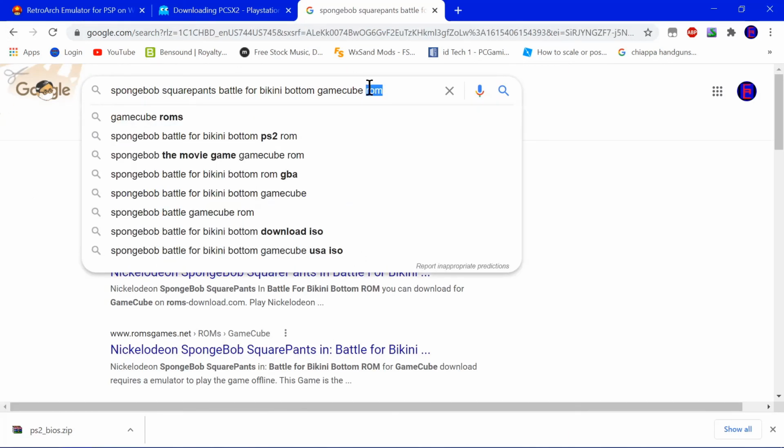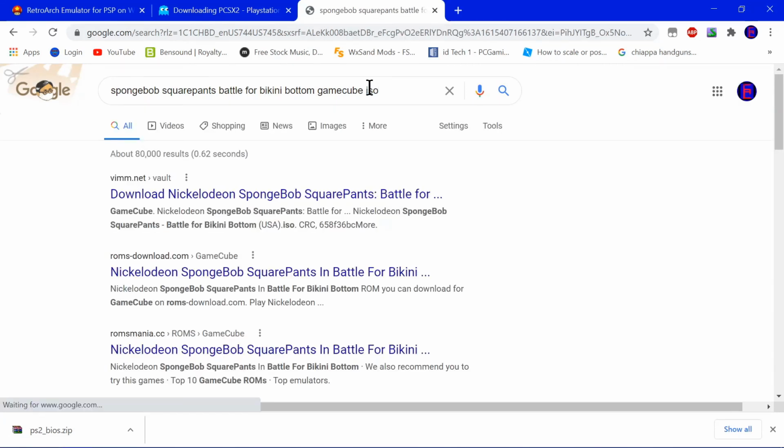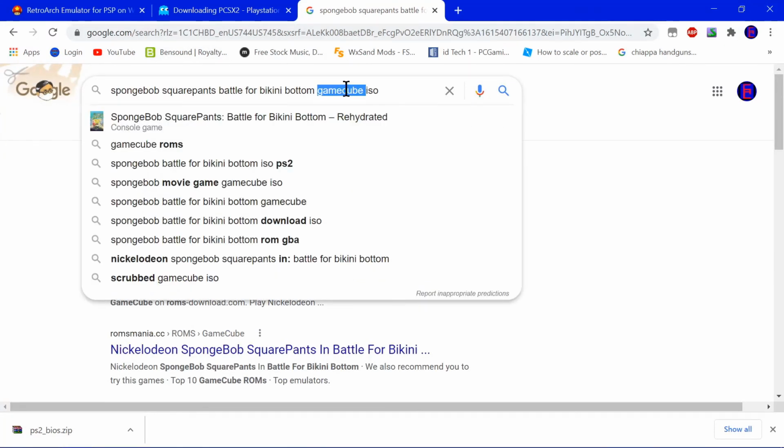If you search ISO, boom, there it is. So basically just search the game name, then the device, GameCube, and then ISO or ROM at the end, and it should pop up.